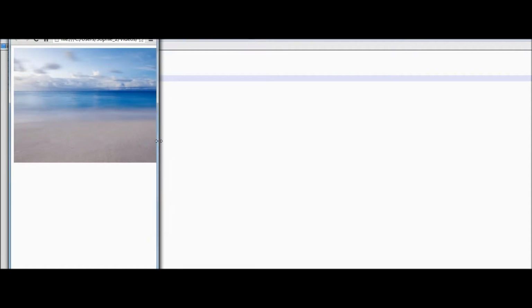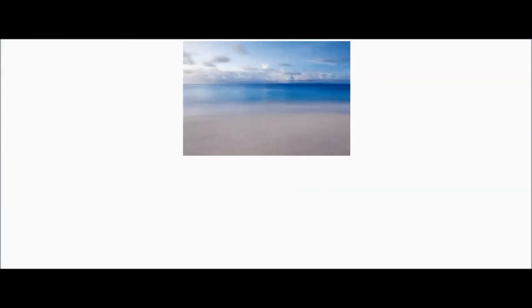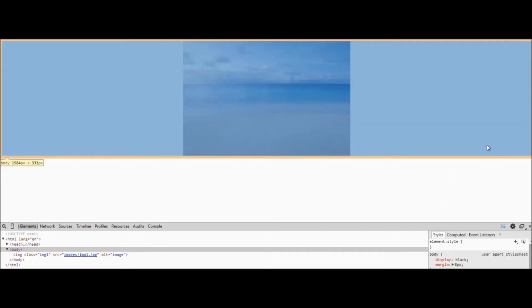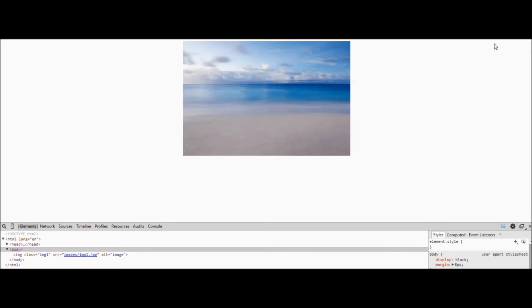So now, to make it fully responsive, we need to add media queries. With media queries, we need to find out the max width of where our browser goes wrong. So you can do the keyboard shortcut of F12 or right click and go inspect element. And then up here, when we start to resize the browser, it will tell us the width and height of the browser.